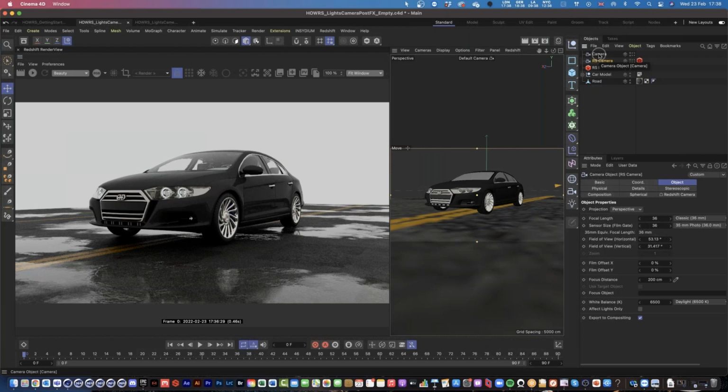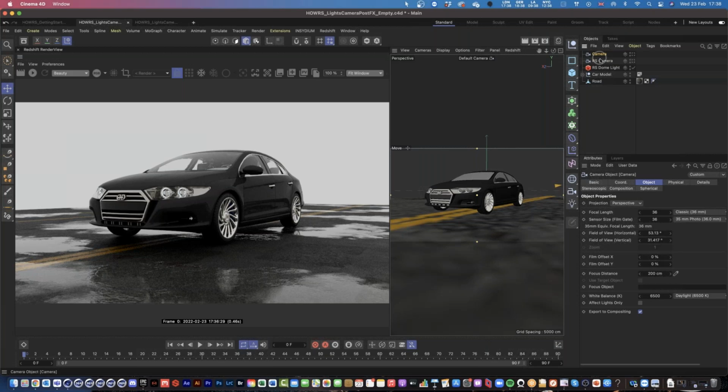The only difference you may notice is when we have our Redshift camera selected, we have this extra little tab here, and this tab is because of this tag here. If I just delete that tag, all we have is the exact same camera, right? All we need to do to give us the ability to use our Redshift options, for example motion blur, depth of field, and post effects, is add our Redshift camera tag.